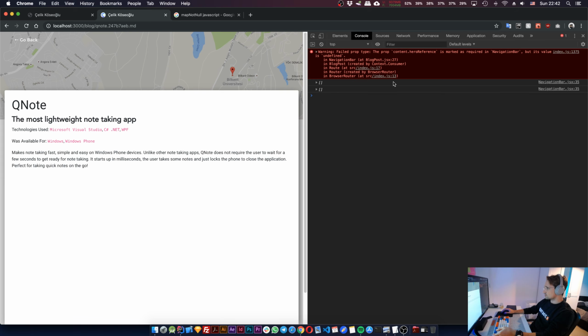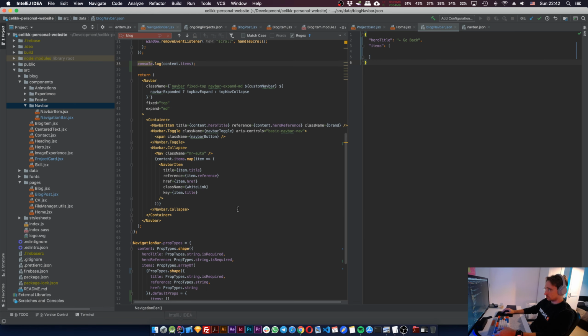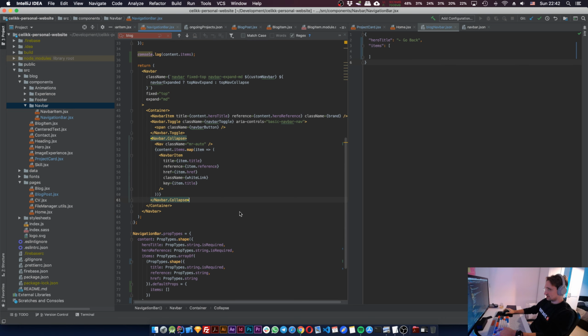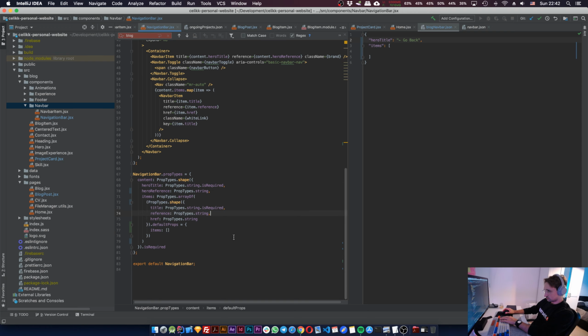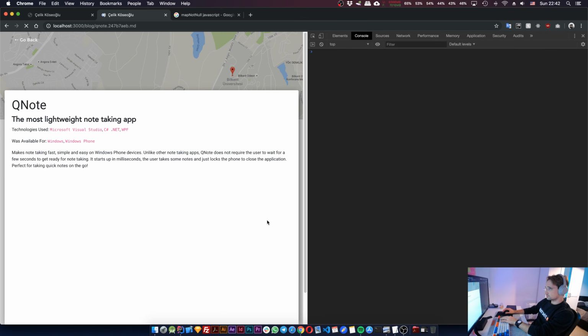Prop hero reference is marked as required. Yeah. Does that fix the problem?